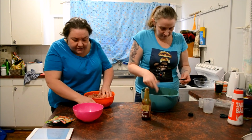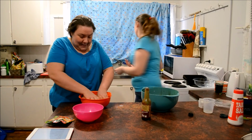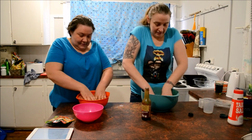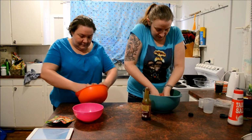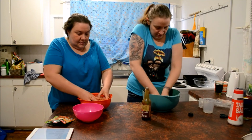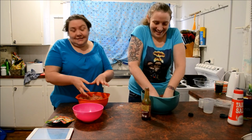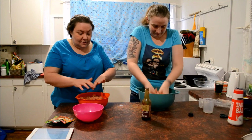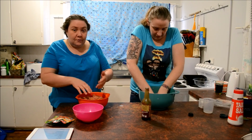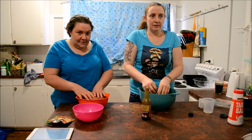Probably a good idea is next, because if you're going to use the milk and use your hands, get the milk out so it can warm up a little bit. So after forgetting those last two ingredients, that's everything that needs to go in. It's going to go into the tins, and we'll come back in a few minutes once we've got it all ready to go. Sorry. Pause it.